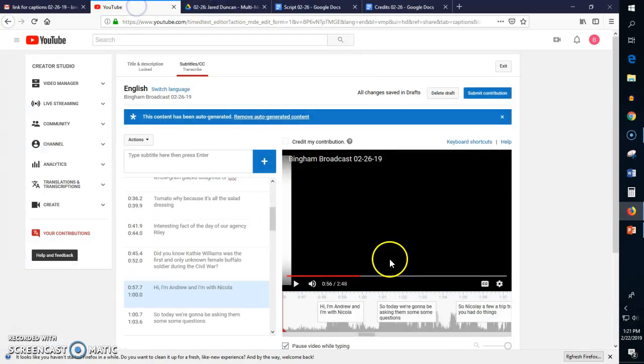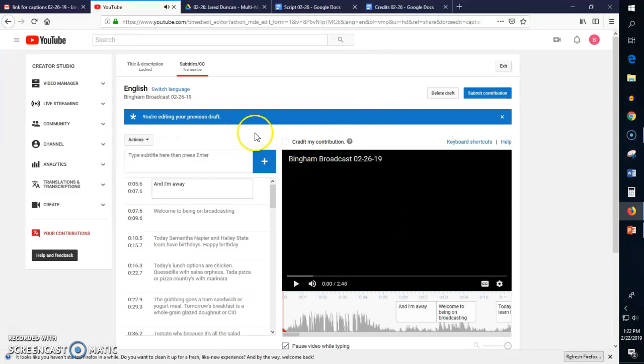And so it's very, very important that when you are doing captioning, that you are paying attention to every single thing that is said and you are typing what is said. Because individuals who need captioning are individuals who cannot hear, or maybe people who have to watch the broadcast on mute, and so they want to be able to see the kind of information that we're giving them. And so everything that's said needs to be captioned correctly. So I'm going to go ahead and I'm going to remove the auto-generated content.